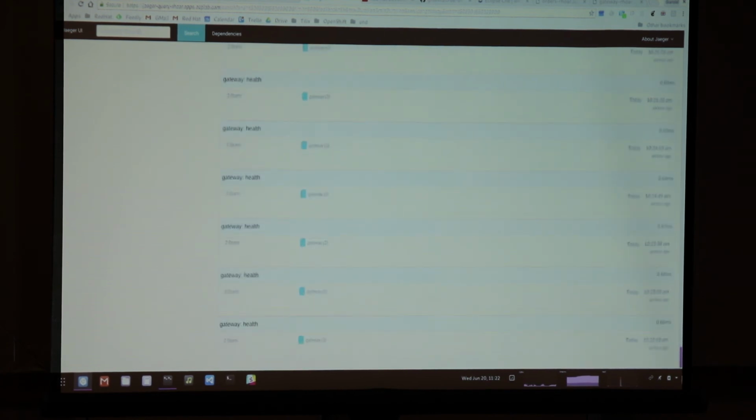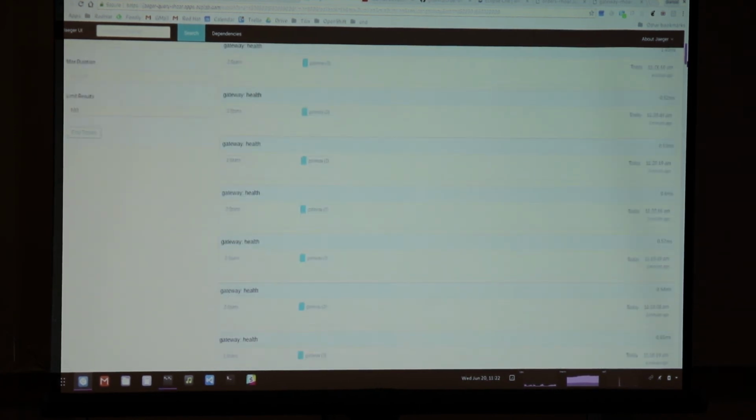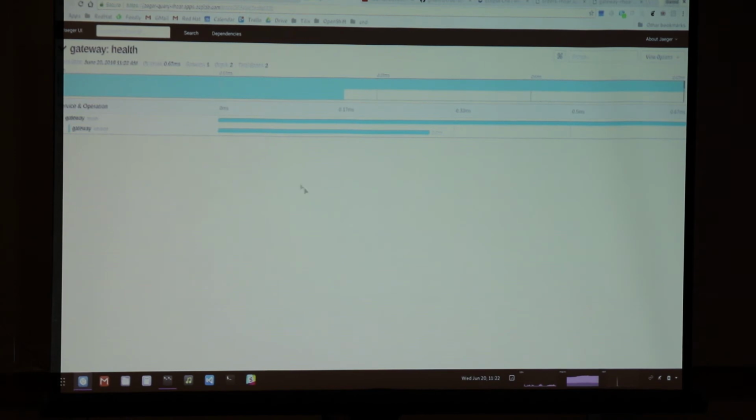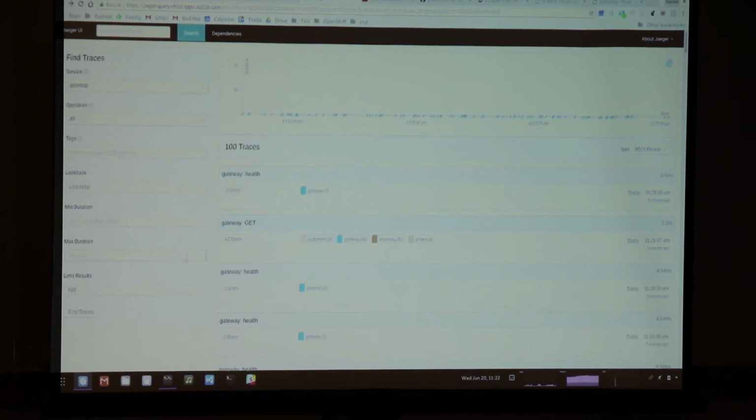Okay, this is weird. Okay, now this is how you know the demo is real, is when things don't work as you expect it to work. So in this case, I can click on the health transaction, and I can see bars in terms of where the different work is going. But it's a little more illustrative when I get my proper transactions going. And for some, oh, there we go.